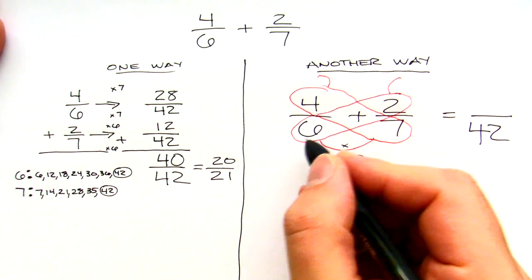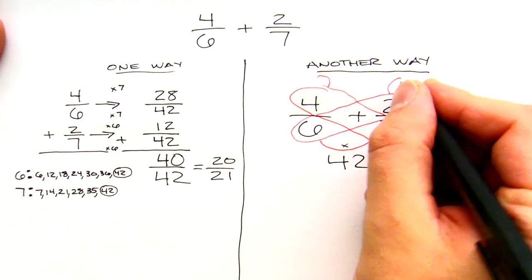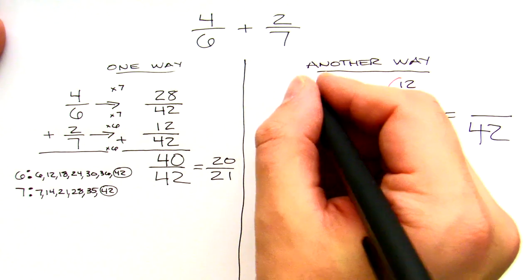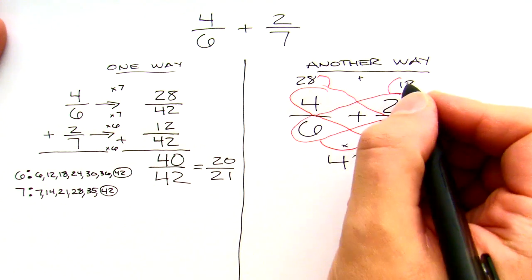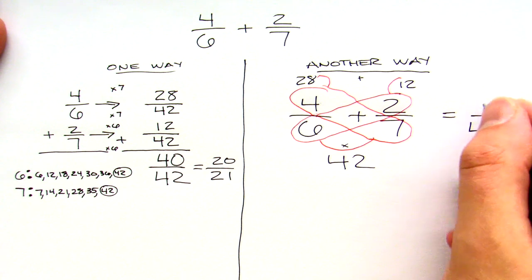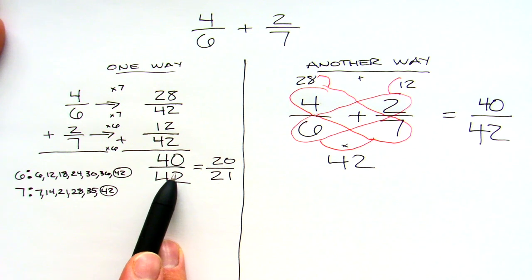And then what you do is you cross multiply. See how these wings kind of make an X? 6 times 2 is 12, and 7 times 4 is 28, okay? And then all you do is just add these two antennas. 12 plus 28 is 40. All right, and there you can see that's what we got down here, okay?